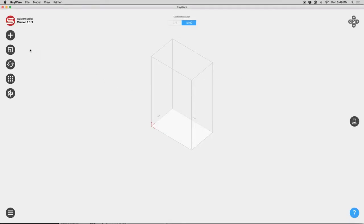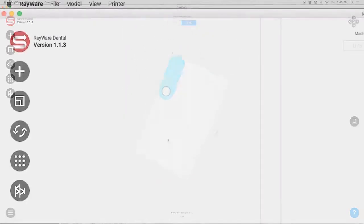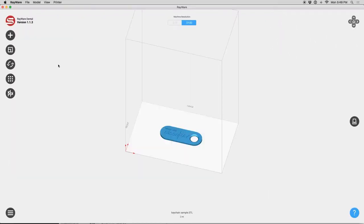To begin printing, first add your model by clicking the top icon on the left in Rayware. We recommend printing the Moonray test keychain first. Within Rayware, you can use your mouse or the buttons on the top right to change your viewing angle. The buttons on the left in Rayware give you several options to adjust your model before printing. The first option allows you to change size and scale.